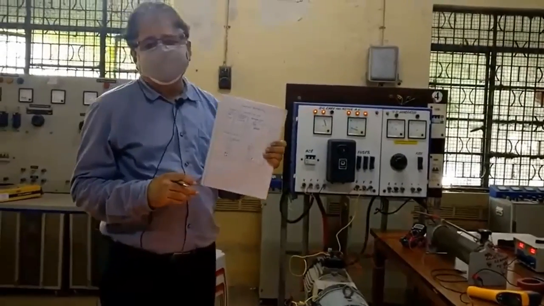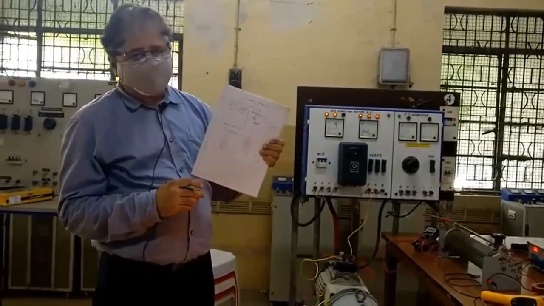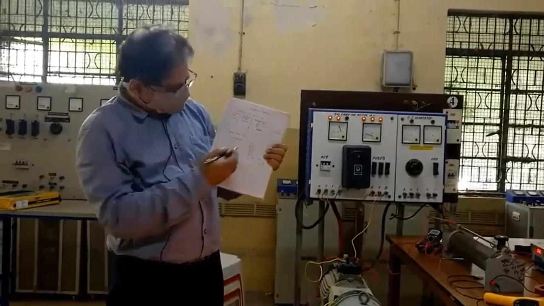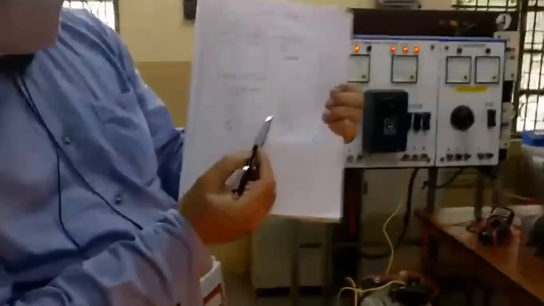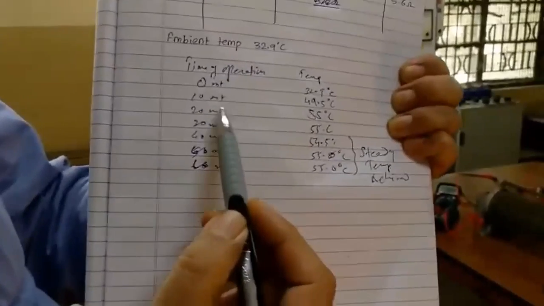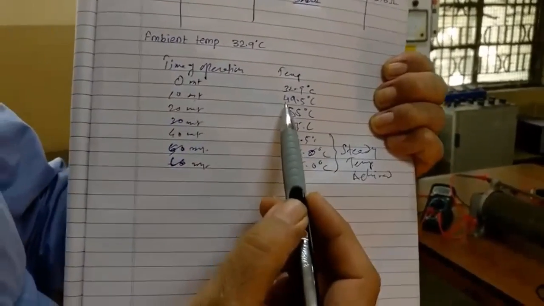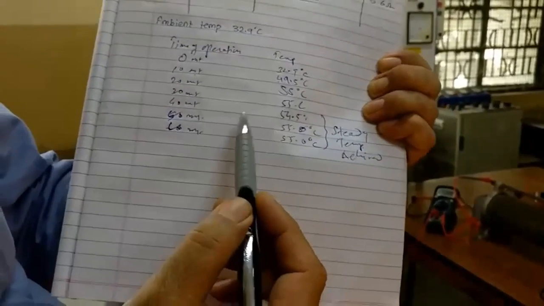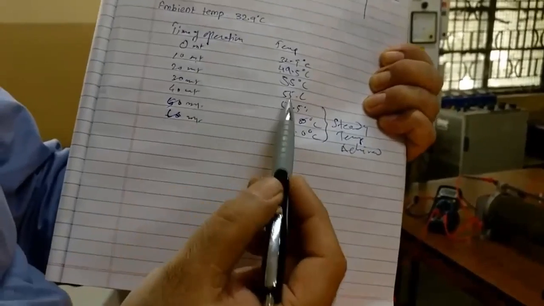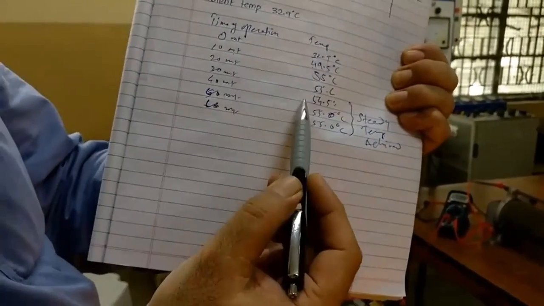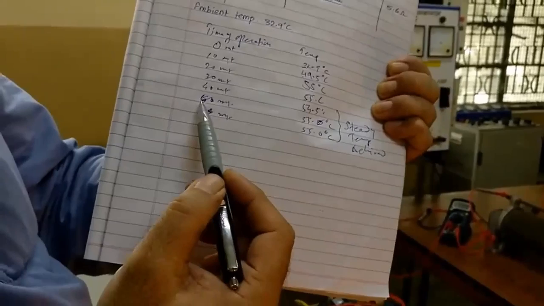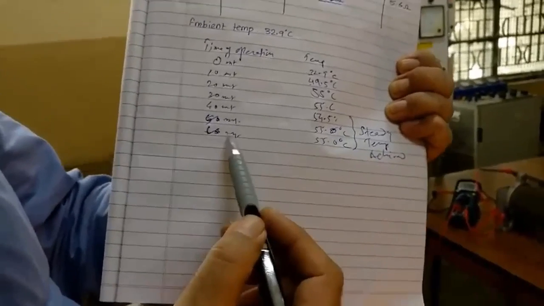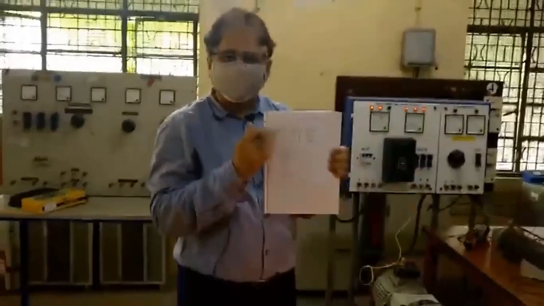We waited for 1 hour. After every 10 minutes we have recorded the value. The values are recorded like this. At 10 minutes, body temperature was 49.5 degrees Celsius. At 20 minutes it is 55, then the 30-minute value 55, the 40-minute 54.5, the 50-minute 55, and the 60-minute value also 55. It means that steady temperature is achieved.